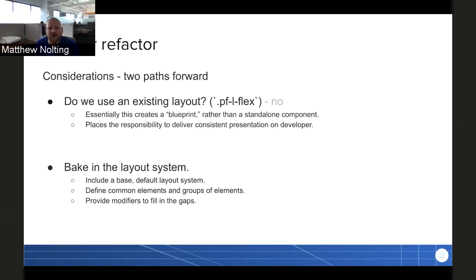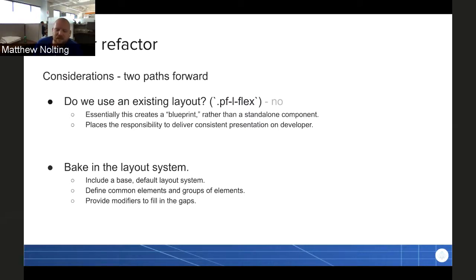So in considering how to move forward with building this flexible system, we thought about using the flex layout, which would make sense because you have access to all of the spacer modifiers that you would need to build the toolbar in theory, without some of the functionality that you would have to build into the toolbar as a component. But that would essentially create a blueprint, and that would also place the onus of getting spacer values per specific element, like the group select or the bulk select, on the developers, and we didn't want to do that. It just is going to lead to inconsistencies in the future.